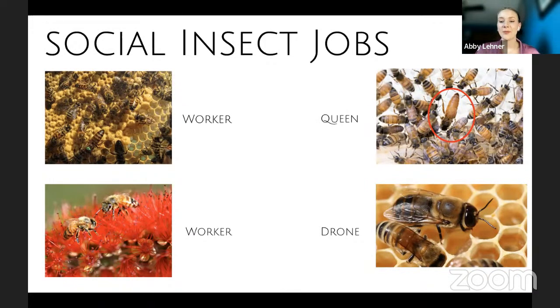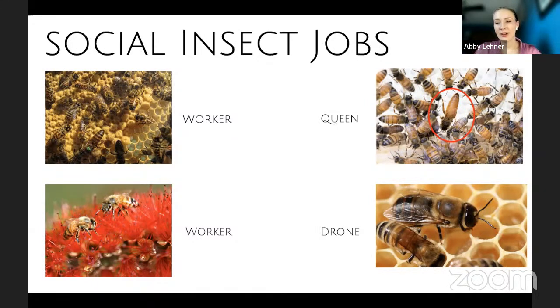Of course, honeybees have the queen bee. I've circled her here in red so that you can see that she looks a little bit different from the workers. She's a little bit longer and skinnier. And the queen will really never leave the hive. Her job is to use her pheromones to communicate with the workers to determine what needs to be done in the hive. Do they need to move? Do they need to expand? Do they need to collect more resources? Do they need to lay more eggs? This type of thing. And then the queen is the only member of the hive that will lay eggs for honeybees.